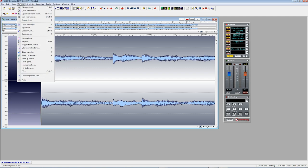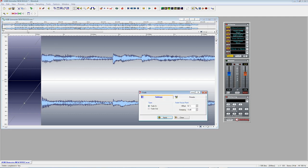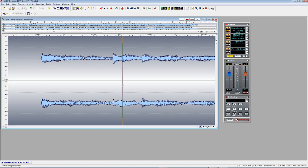And now I'm going to do a fade-in of that empty space. I'm going to just add a little nice curve to this. So it just fades in and goes straight up just before the music starts. So that's a nice curve. I'm going to apply that, close that, and let's start it up. That sounds nice. Let's go to the end of the song.